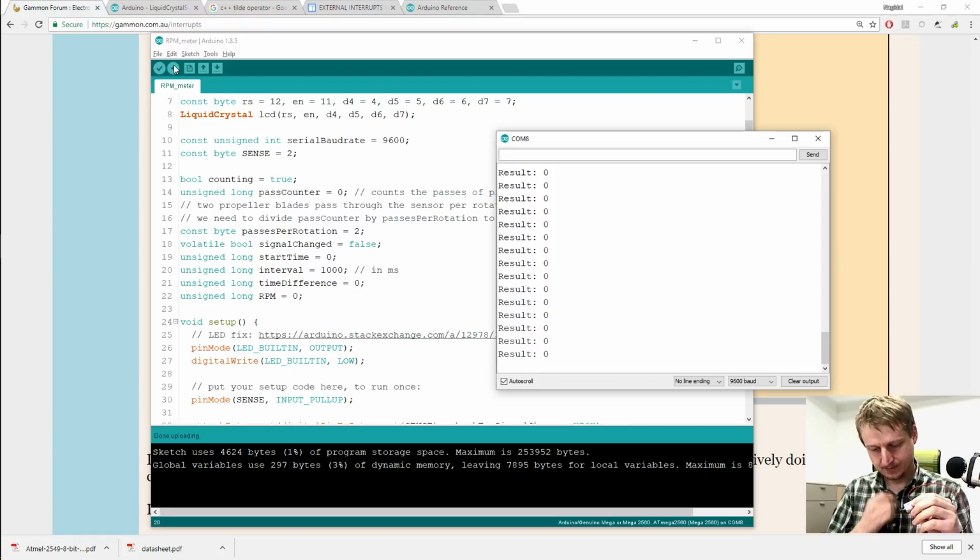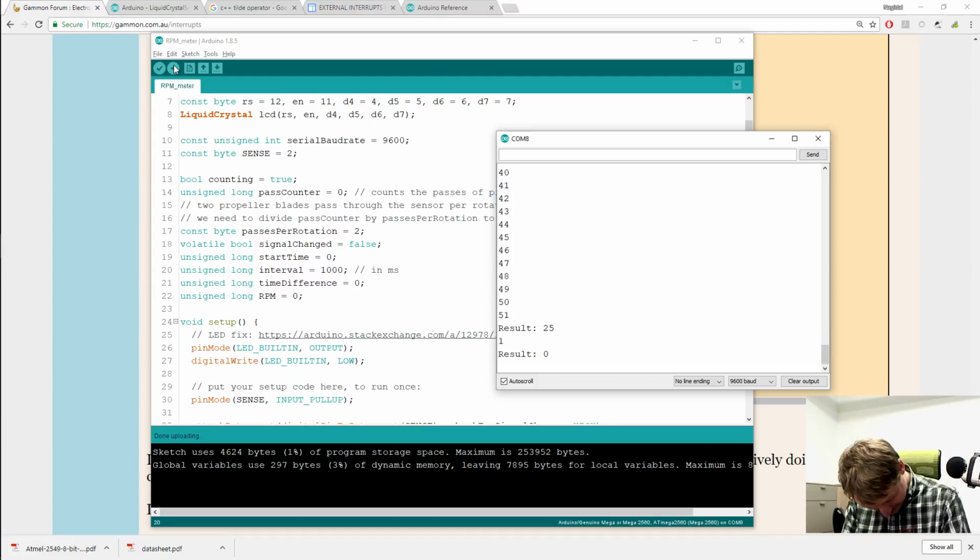We have a DC motor and now I want to see the RPMs. Yeah! What's causing it?